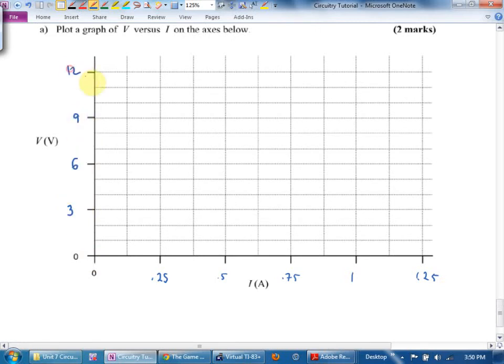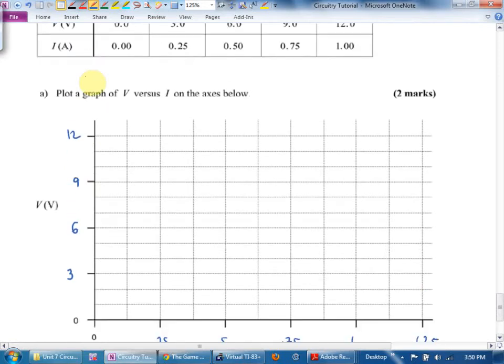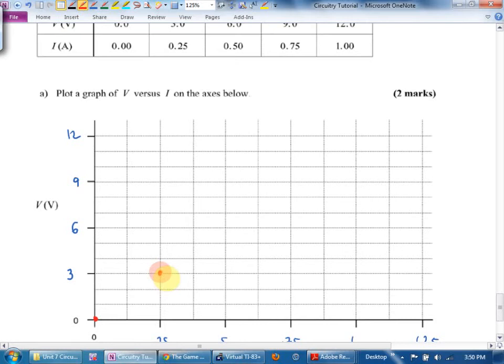0, 0, change colors so it stands out, Mr. Dueck. 0.25 comma 3, 0.5 comma 6. I'm getting a lovely line of best fit here, I'll bet you. Yeah, this is bang on. And I would connect it with the ruler. This might be accurate. Currents, they can be pretty accurate, which may be why they chose this data. Moving mechanical things, bumps on the floor completely change your data, whereas we can be pretty accurate with current. That's why our whole system is based so much on electricity.